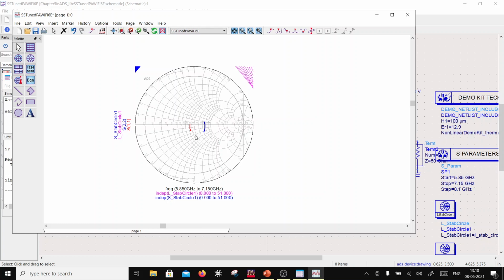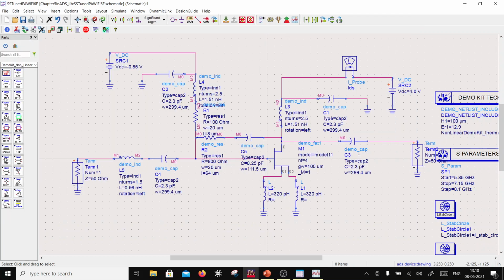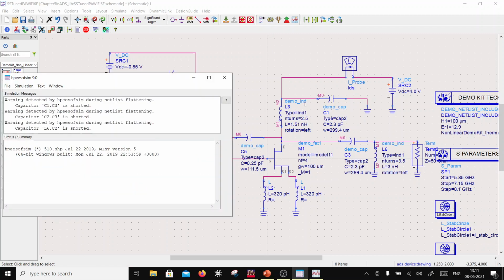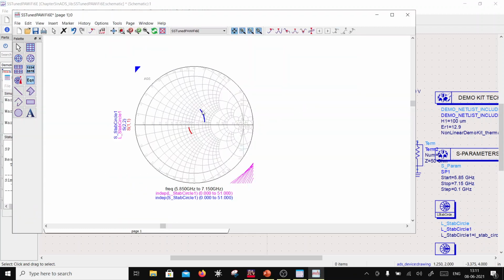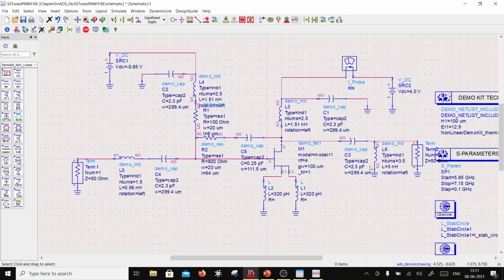So one way is I can use a shunt cap and a series inductor. Other way is I can use a series inductor and a shunt cap. Now I can go this way. I'll put a shunt inductor and a series cap. So I'll just use a shunt inductor. So this has moved over here, and then I can use a shunt. So I can use 3 turns.